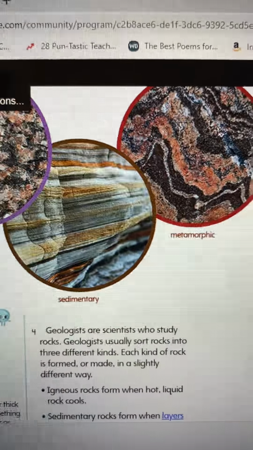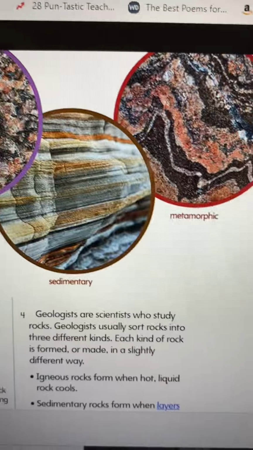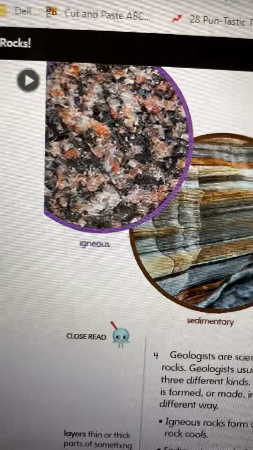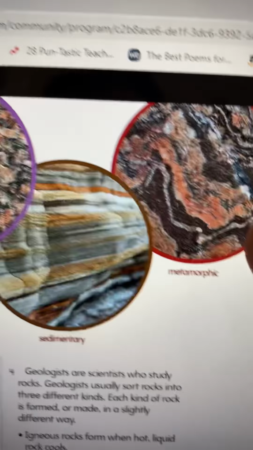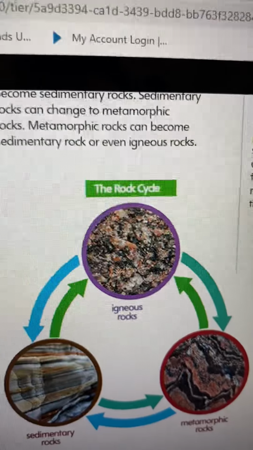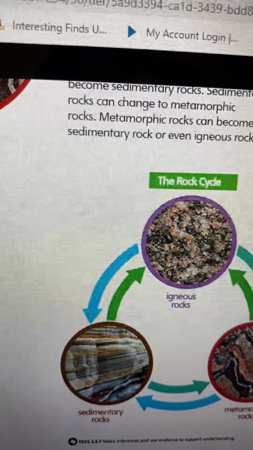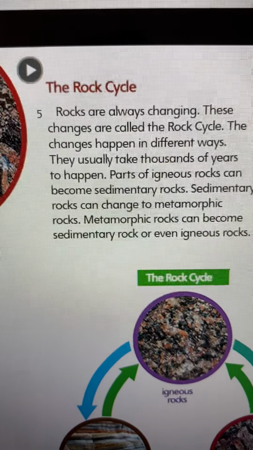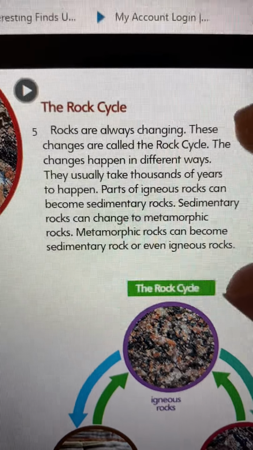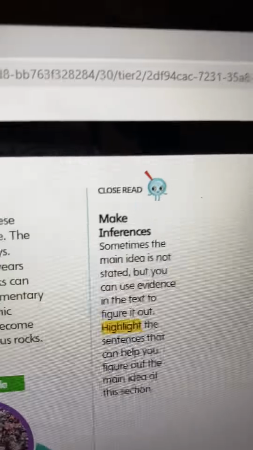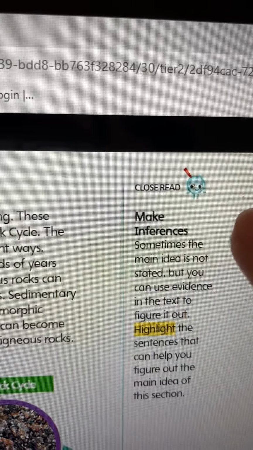You are going to read through this text. Pay attention to all of those text features that help you understand what you are reading. Here we have some real life photos, and then it gives you the actual labels of why they are showing you those pictures. Here you see that we have a diagram, the rock cycle. So it's giving you that diagram, those arrows to show you the cycle that it's going into. And right here, there's your heading, the rock cycle. So in this little paragraph, it's going to tell you about the rock cycle. Don't forget, as you are reading, to make inferences and use these close reads. This is what helps you understand what you're reading as well.